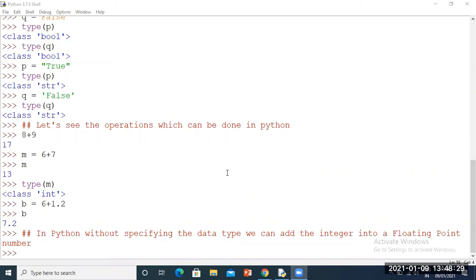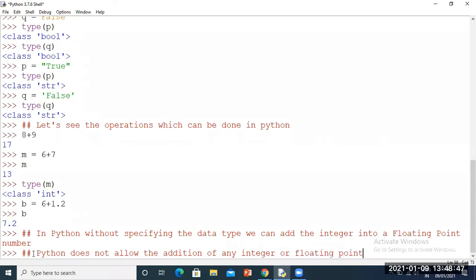Now, the other concept is that Python does not allow the addition of any integer or floating point number with a string.